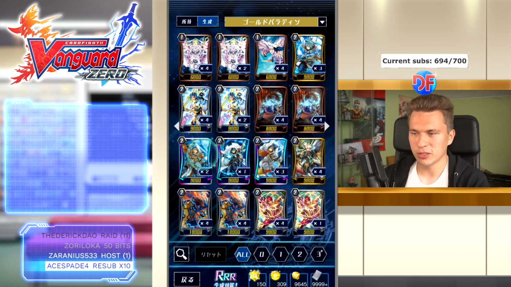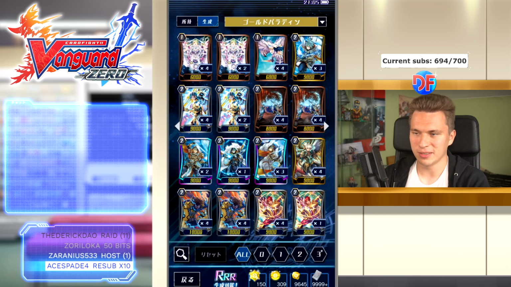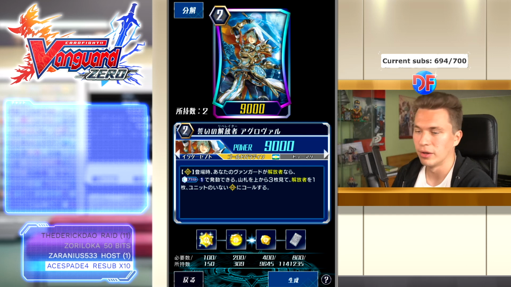And finally, Mr. Aglovale. Of course he's available in rank reward as well, but he's definitely a beautiful boy. And his skill is, when placed on Rearguard Circle, if your Vanguard is a Liberator, Counterblast 1, look at the top 3 cards of your deck and call a Liberator from among them to an empty Rearguard Circle. So this card is really good.